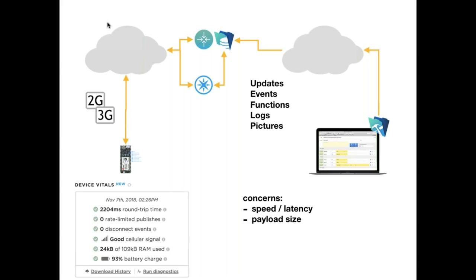Electron talks to the Particle hub, sends it information about how it's doing, like its vitals, that I can read from inside FileMaker. But I can also, from my electron, totally bypass that Particle hub, right? From my electron, I can talk straight to the Data API if I need to. If the Particle hub for some reason is down, I don't need to depend on that. I can talk to my FileMaker server directly.